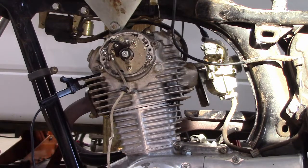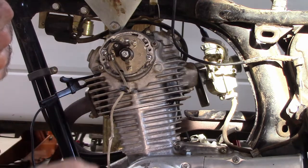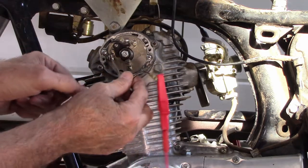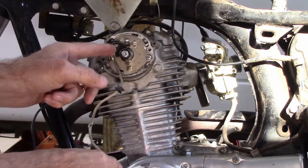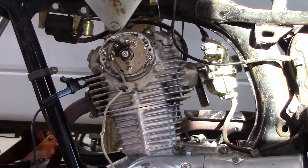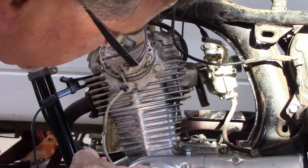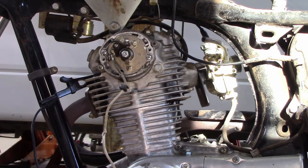So now I've got my meter hooked up to a ground and the other end of the points here, so that when these points close, I've got my meter set on continuity with the beeper. So right when we get to this point, I want the points to open, so I want the continuity to open up at that moment.